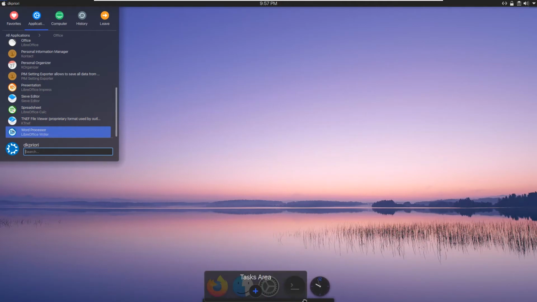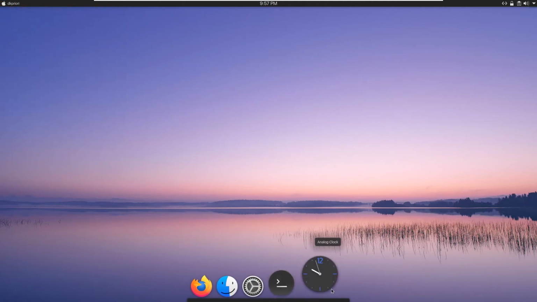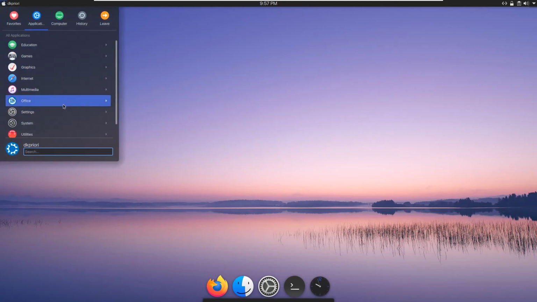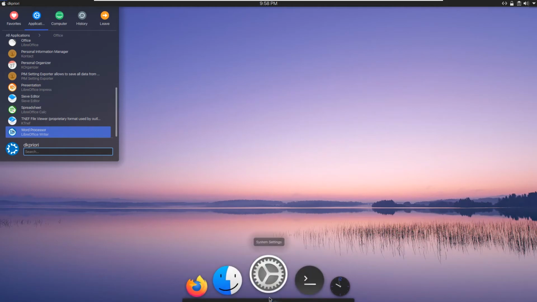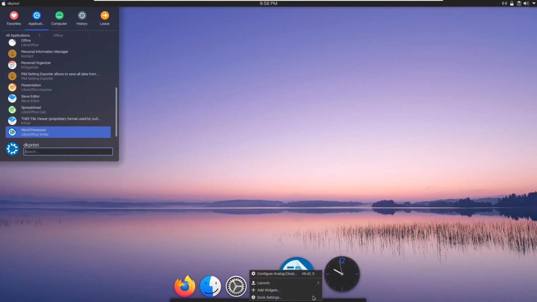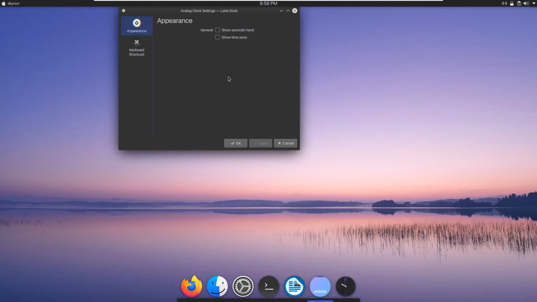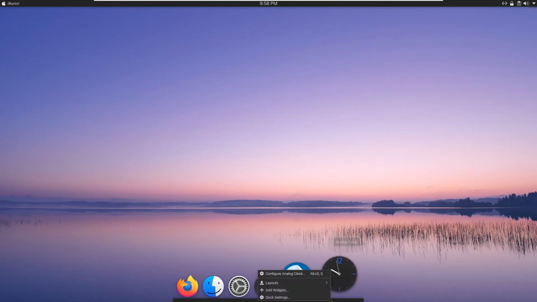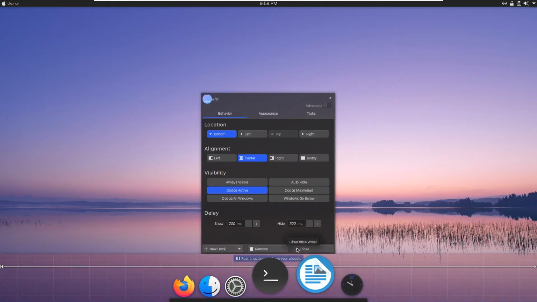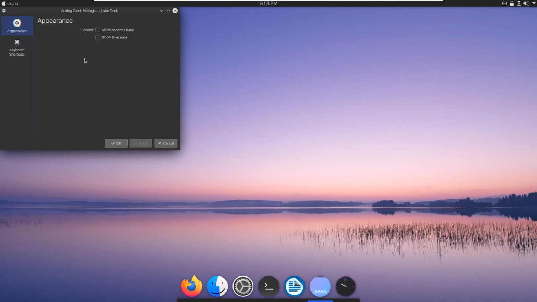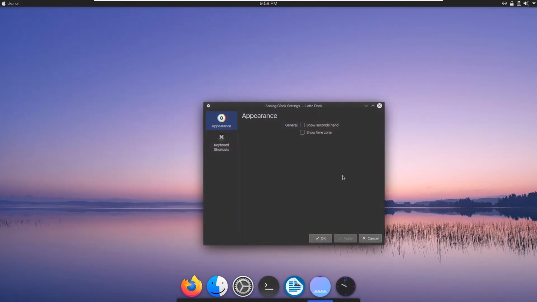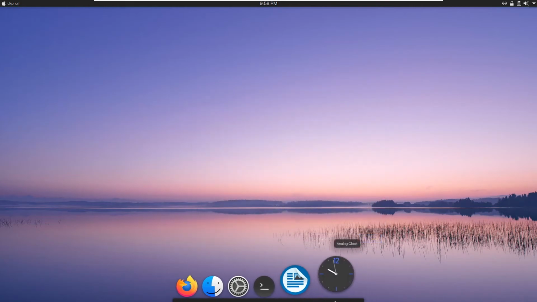Oh. That's not working for whatever reason. Get in there, you prick. There we go. And also, if you just go to appearance, we can get rid of this little clock. You definitely can get rid of it.